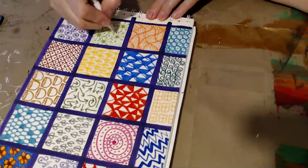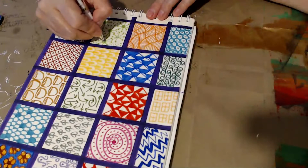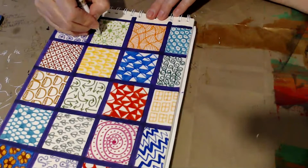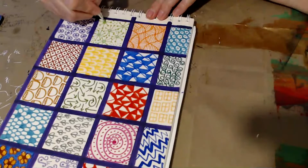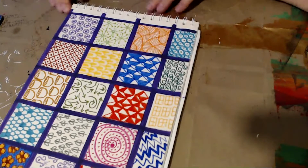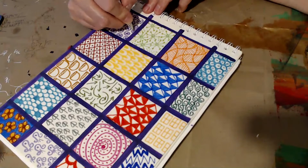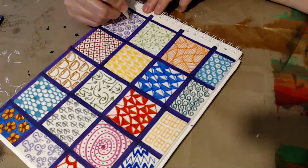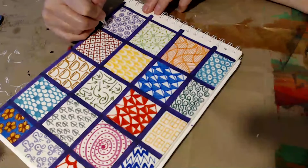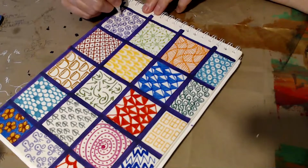And again, on this one, you could come in and on the dark center of here, you could do a swirl in the middle of it, like that. On each of those. That's why I was trying to add some dark space. You can come in with a white pen like that. This is another one where you could do the little dot in the middle. And if we'd made the outer line darker too, then you could come in and make lines on that outer ring. Get all these dots in here.